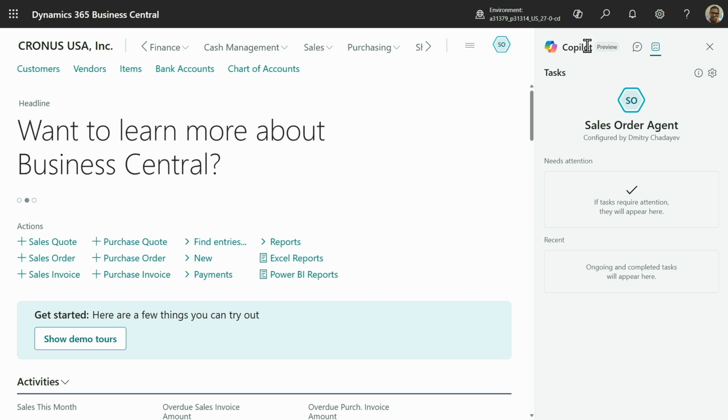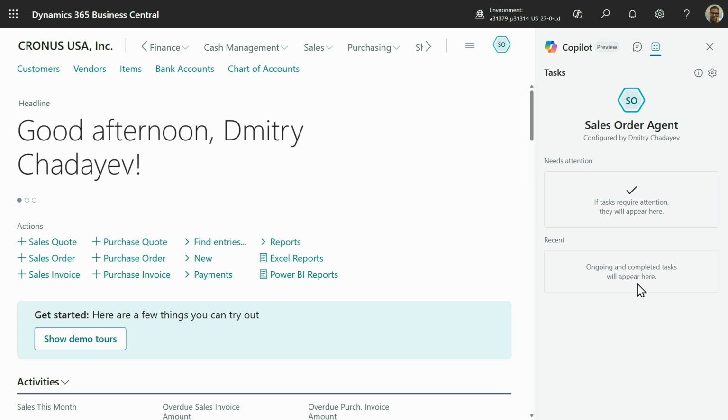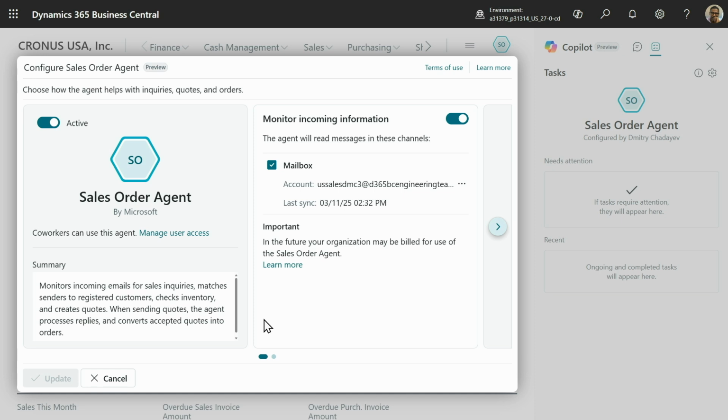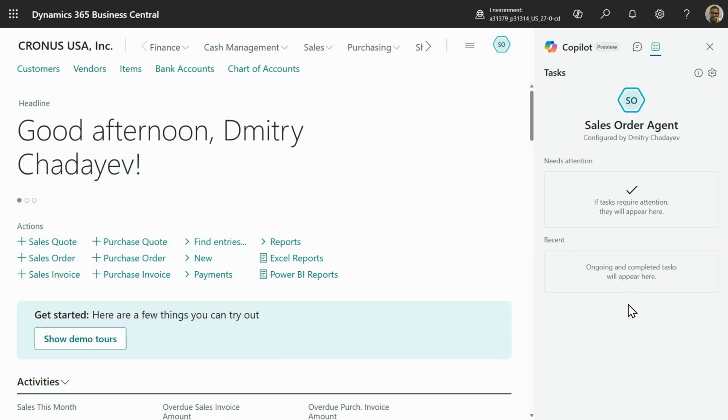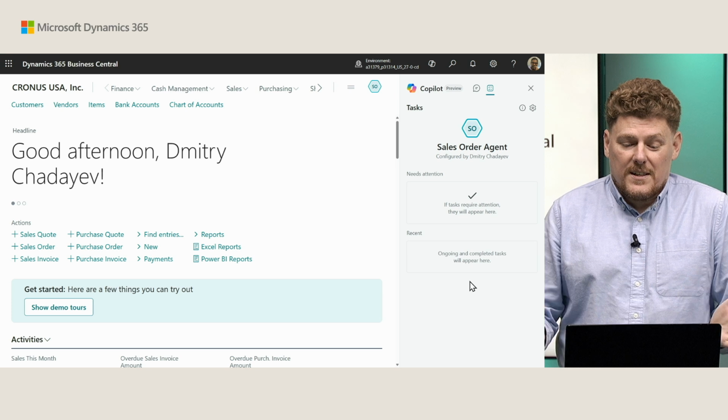So the Copilot is the view for the users into the world of agents. This is where you will see the tasks coming in from the mailbox, and the agent will start processing these tasks. By the way, here's the easy shortcut to the configuration experience, if you need to go back and configure the agent, add a few more configuration options. All right, so at this point of time, it's configured. There's nothing else I need to do.